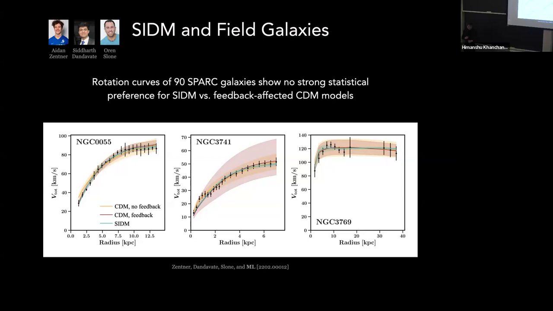But the red one here would include feedback in the cold dark matter prediction. But basically, there's almost no variance, I guess. I guess I'm confused by that. How do you just give up accounting for variance? Well, actually, what we did is we tried to recover the variance. So we do the fits, and then we see what we get back. With three parameters, so to speak. With three parameters, okay. And then we look to see what the degree of variance is that we're getting. That you had to put in to allow for. Yeah, that's right.